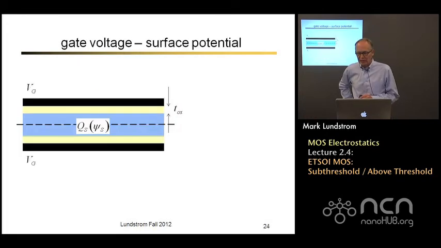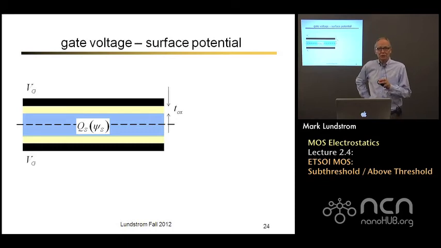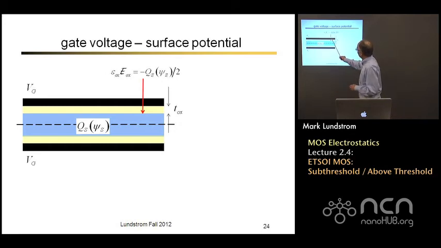Okay, the next thing that we need to do is to relate that surface potential to the gate voltage. We now know how the surface potential affects the charge. How does the gate voltage affect the surface potential? Well, we do a little bit of electrostatics. The normal displacement field in the oxide is equal to minus the charge in the semiconductor. In this case, I have to divide by 2, because half of the charge images on the positive charge in the top plate, the other half of the charge images on the positive charge in the bottom plate. Due to the symmetry of this structure, we have a factor of 2 here.